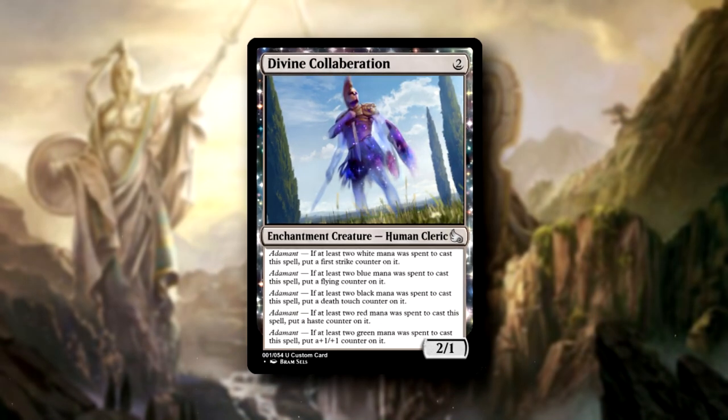Up next, we've got Divine Collaboration. I'm going to read it, but I'm going to start off by saying this card contains the ability Adamant, while unfortunately not actually reading what Adamant is supposed to be. I am so glad you agree with me, because Adamant refers specifically to 3 mana. Yeah, and so technically this is an Adamant. I'll read the card anyway as is.